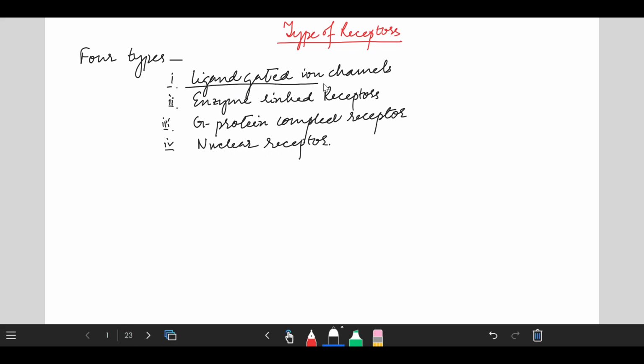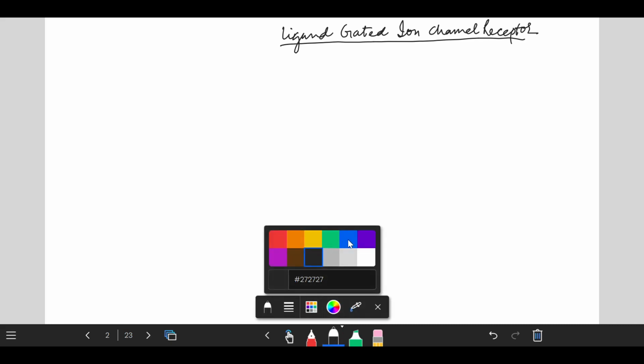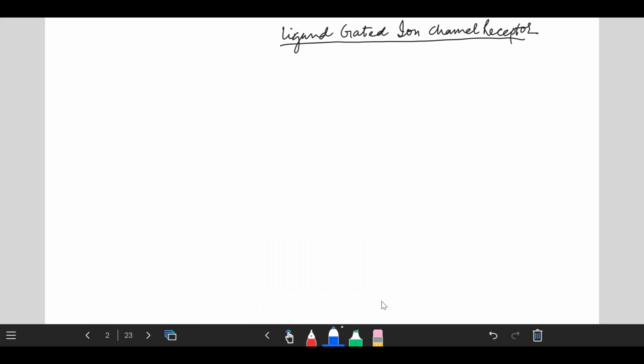Now we will understand ligand gated ion channels. Ligand gated ion channels are a kind of ion channel. Fast neurotransmitters, the neurotransmitters which act first, actually act through this kind of channel, and the receptors present in the plasma membrane or cell membrane are always ion selective in nature. After binding of agonist to that receptor, ion channels will open and an alteration in membrane potential will occur, or changes in the intracellular ion concentration will occur. As a result, cellular activity changes.